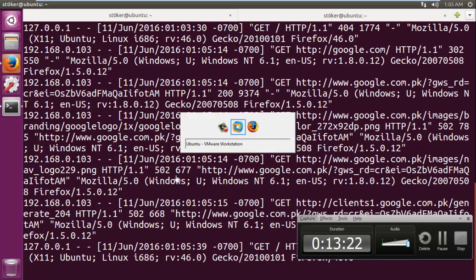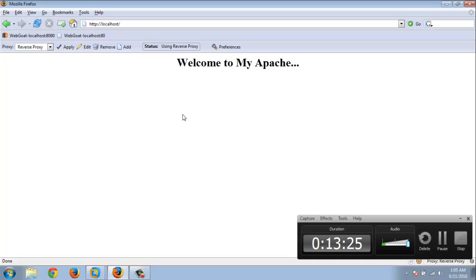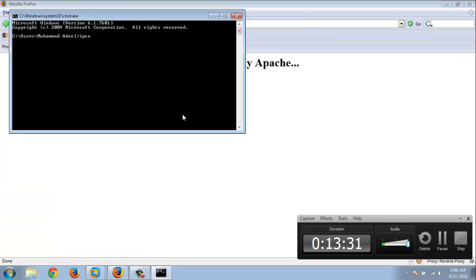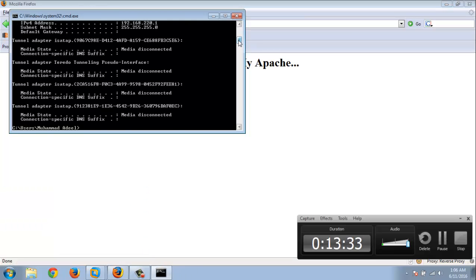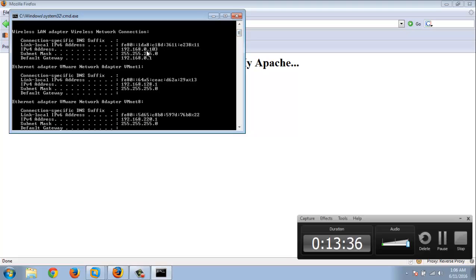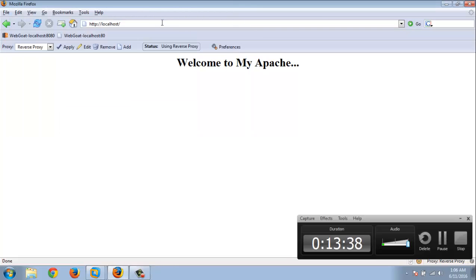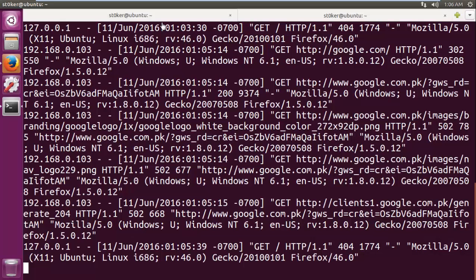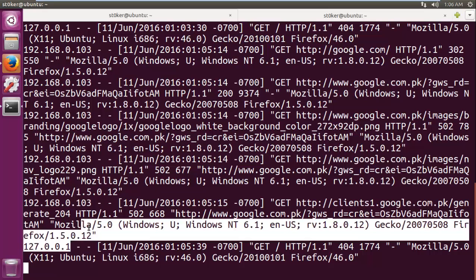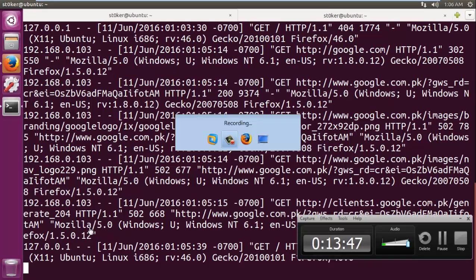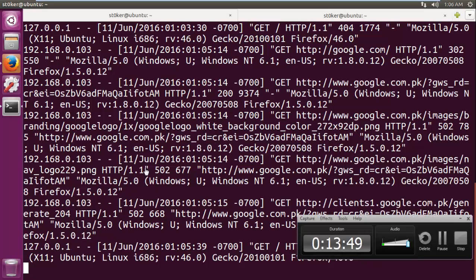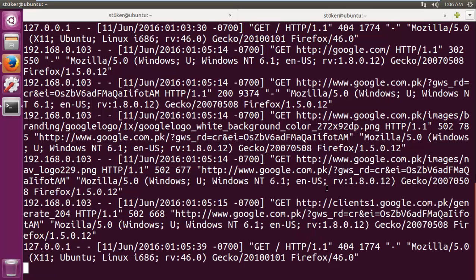and this is the IP address of my loopback localhost, not the IP address of this machine, because this machine has the IP address of 192.168.0.103, and we are going to verify it once again by ipconfig, and there it is, 0.103. So if we now go ahead and access the localhost, we can see that here we have the loopback IP address, not the one we have configured as reverse proxy.